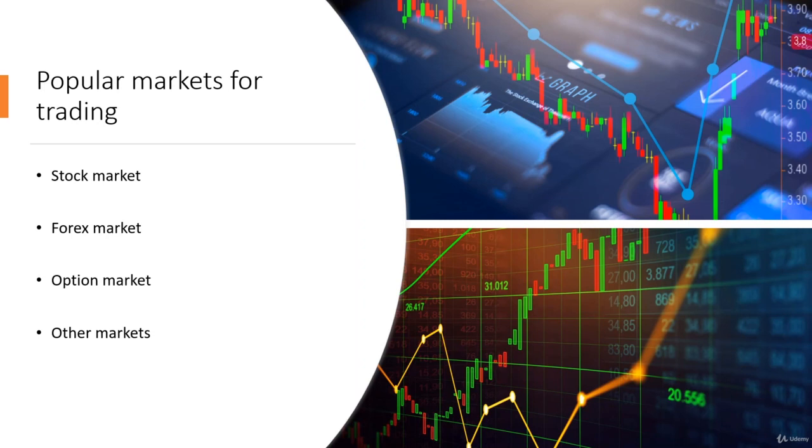So let's say you have $1 and you want to buy €1, but you don't want to take a huge risk, because you don't want to lose your dollar. So what you will do, you will say, okay, I'm ready to buy euros only if the value of the euro goes higher than, let's say, 10 cents. So it's going to be $1.10 for €1. So only in this case I will buy my euro.